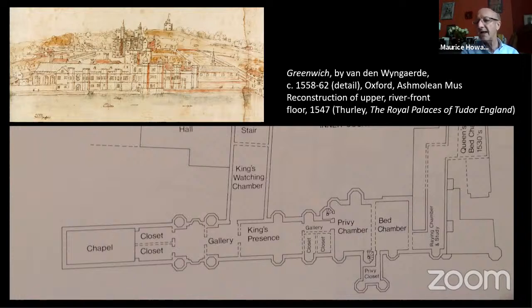Sometimes the chapel was at the end of a building range, but it didn't have to be. It could be, as in other instances, around a courtyard, or as at Hampton Court, the chapel is approached by a kind of cloister court in front of it. It was more important for people to be present at the procession than to actually be in the chapel itself, because there was not remotely enough space for the hundreds of people who were at court to get in there.